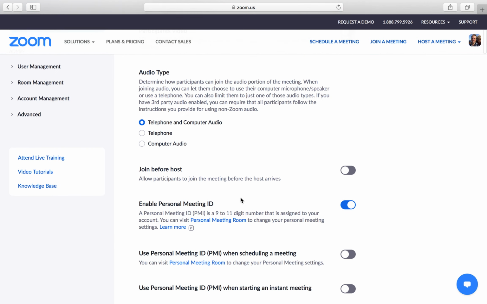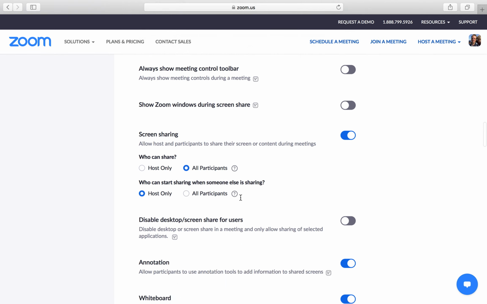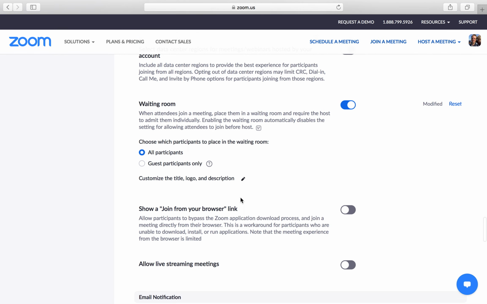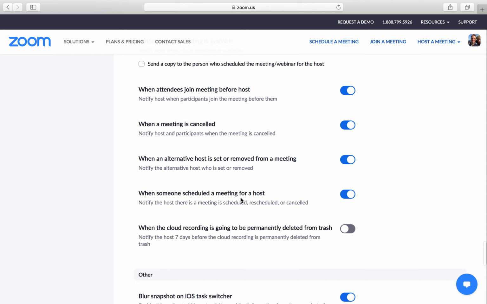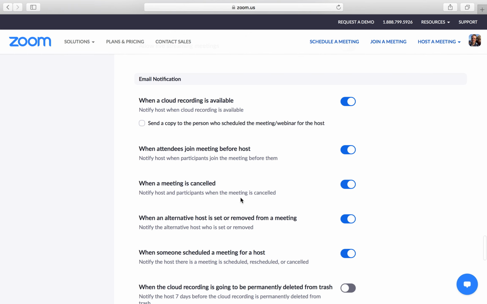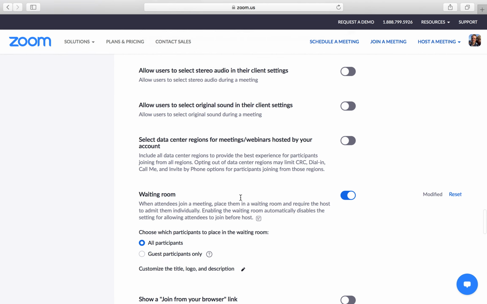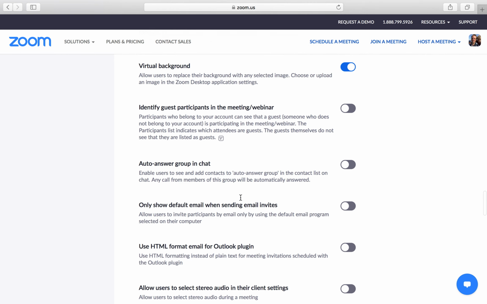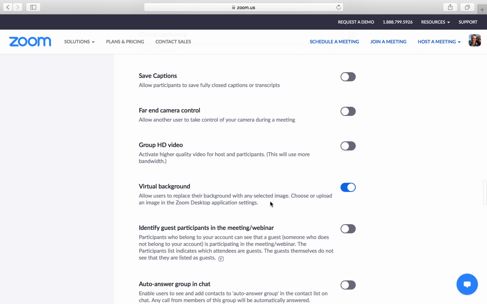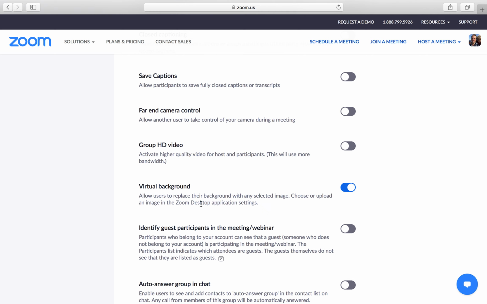There is a bunch of settings. But down here, this is one that people ask about a lot. I think I am going to find it. It's way down here. You have to enable your virtual background, and it is down here. There it is. So your virtual background can be enabled, and then you can add virtual backgrounds if you want. I actually don't use this, but a lot of people ask about it. You've got to enable that to use virtual backgrounds, and there are settings on there.